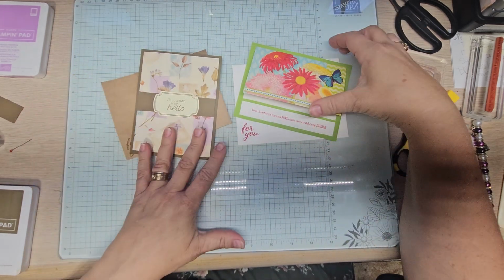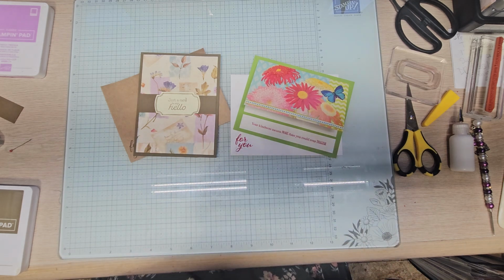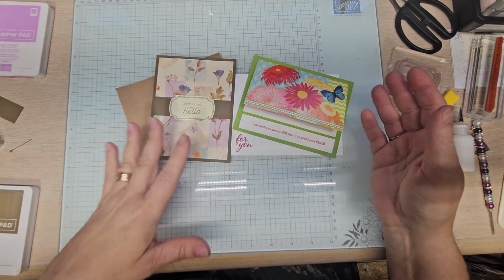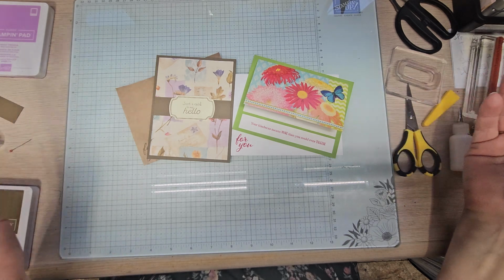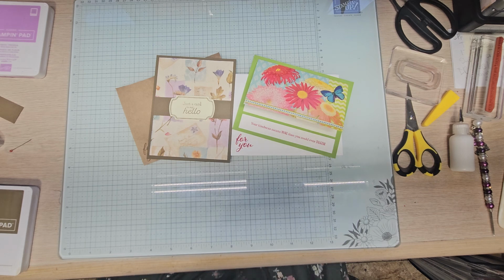So there you have it. My 2 semi-homemade cards, and I really want to thank you all for joining me, watching, and I hope you enjoyed what I showed you. Maybe some of you have something you can try this little technique on making it semi-homemade. It's a quick, easy way to make a cute card.